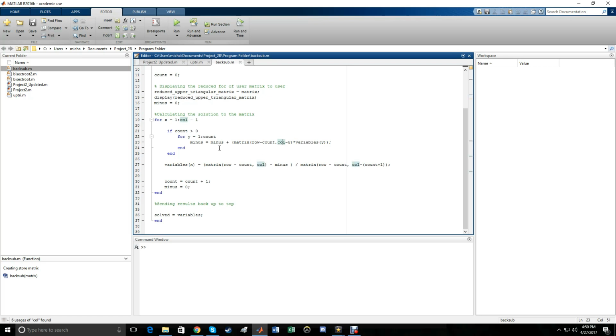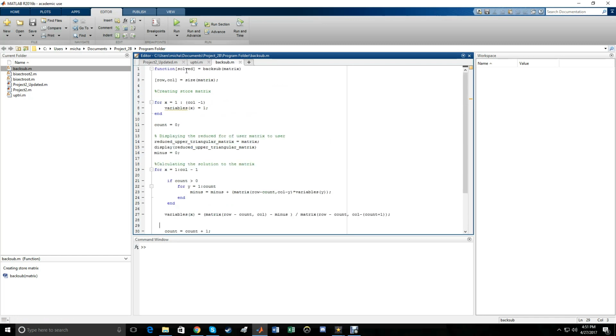Once we find our minus, we move on down to here, which is then no longer a 0, and thus it is accounted for in calculating the second and the third and so on, depending on the size of the matrix. Each one of those additional values or variables which the user needs to find in order to solve the system of equations. After that, we rename that value as solved, and we send it back up the function train, so it goes to the top of this.